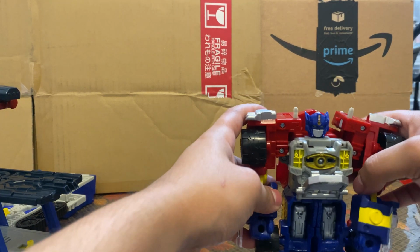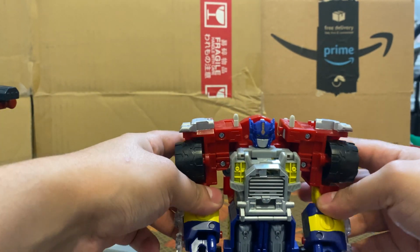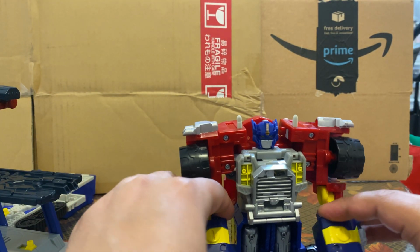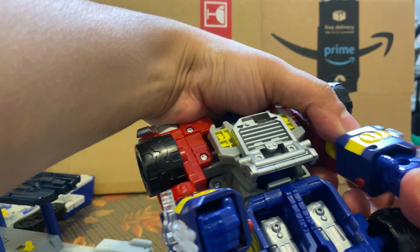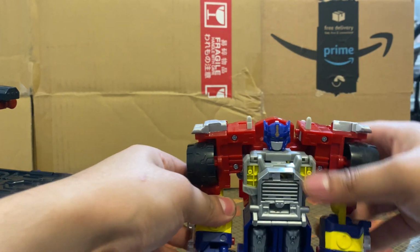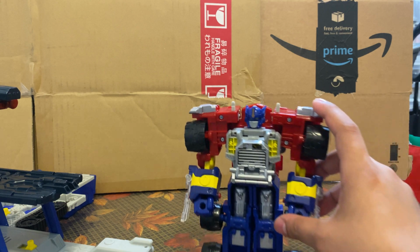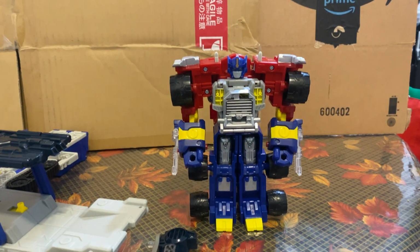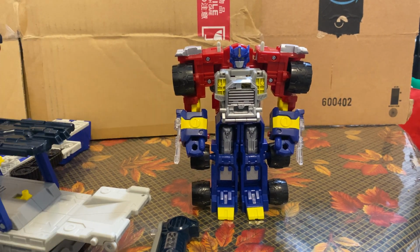That is. But, yeah. So you just kind of fold his arms down, close that up. Oh, yeah, and then the hands would be kind of scooted in. You could scoot them up just a little bit. Just a wee. I'd say about right there is good. And let me just boop. And there you go. Optimus in robot mode.